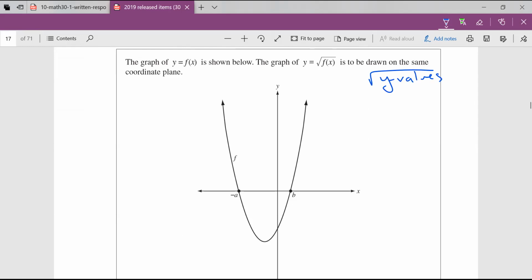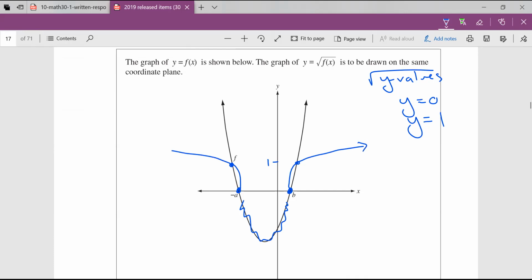So what I'm going to do is I'm going to label my invariant points. So my invariant points are when y is equal to 0 and when y is equal to 1. Now, I don't know where 1 is on here, but let's say it's up here somewhere. Let's call that 1. Now, I take the square root of this thing. I can't take the square root of a negative y value. So this is no longer part of my graph. When I take the square root, what I need you to be careful of is right there, that part of the graph, and right here, that part of the graph, when you take the square root of a number between 0 and 1, it actually gets larger.